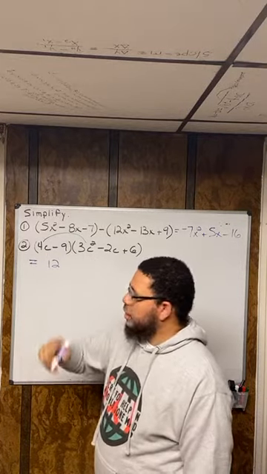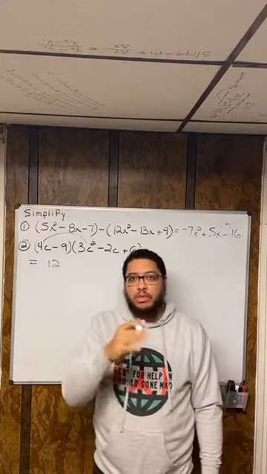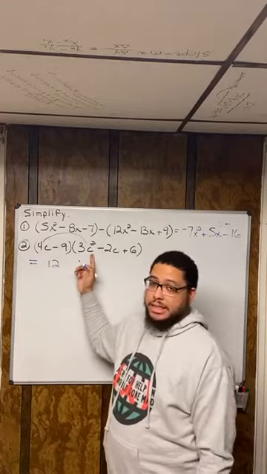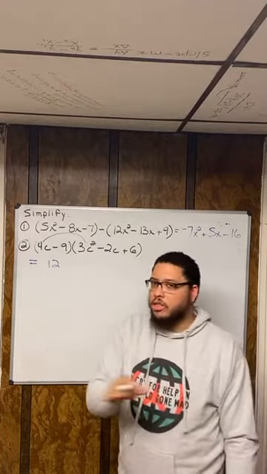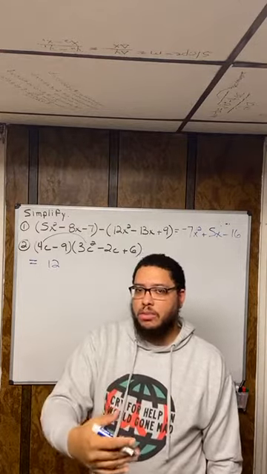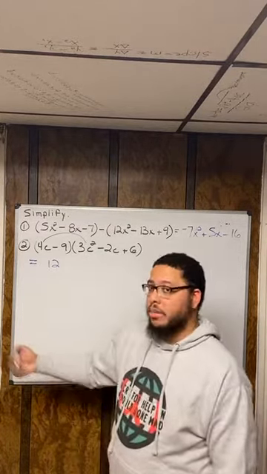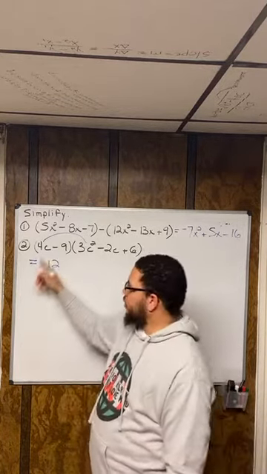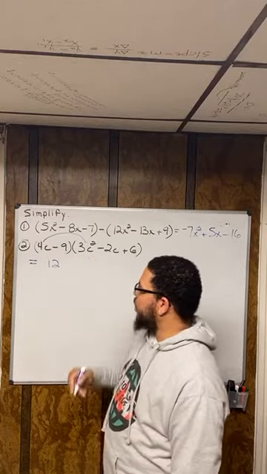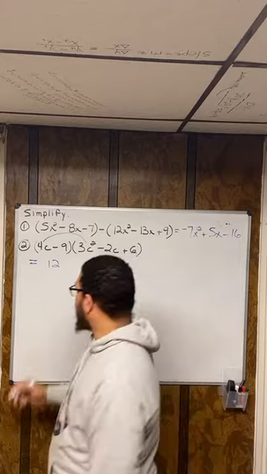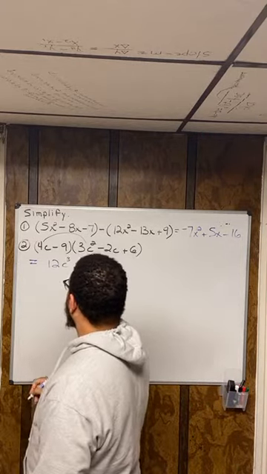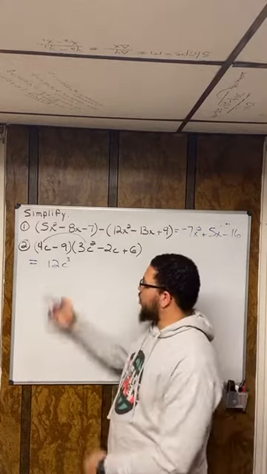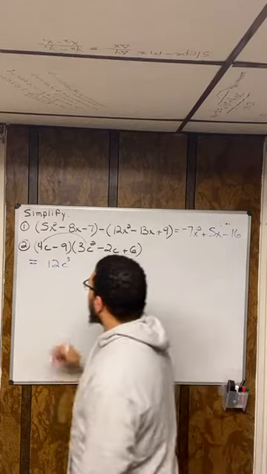Now, c times c squared, we have to apply the exponent rules. The exponent rules say that if you're multiplying two terms and they're the same base, in this case, c and c, we have to add the exponents. We don't multiply the exponents. When we do multiplication of terms, we add their exponents or their little numbers. Now, if there's no exponent written, it's understood that it's 1. So this is c to the first power. This is c to the second power. So that gives us, when we multiply, a product of c to the third. All right? Now, we're done with 4c and 3c squared. We multiply those, our product is 12c to the third. All right. Now, we go next.